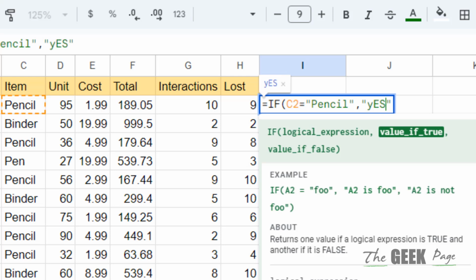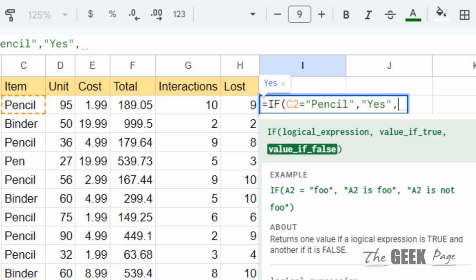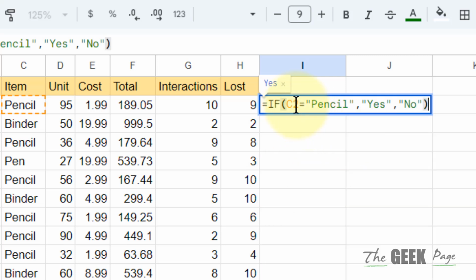Yes, or "it is pencil", or true, false, whatever you want to write, and again a comma, and then under double quotes, the value if this condition is false. So if C2 is pencil, then it will write yes. If C2 is not pencil, it will write no.